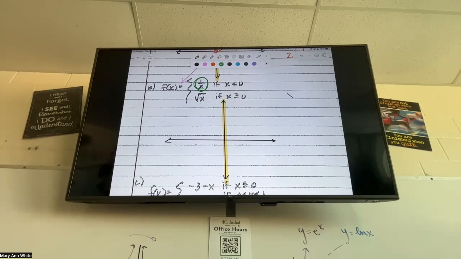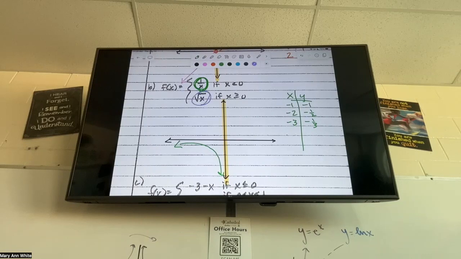Again, we can make a chart. I only like plugging in a few points just so we know. I know it's going to be less than zero, so I'm not even going to put zero in. I can put -1, -2, -3. And that's just going to be -1, -1/2, -1/3. We also, though, I made you memorize the BFFs, right? So you know what a reciprocal function should look like. You can just draw your little C curve down here in that third quadrant, and that is good enough information to me. You cannot draw the C curve in the first quadrant unless you're going to erase it, because we only want what's on the left side.